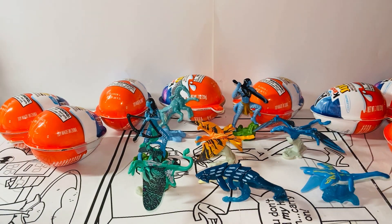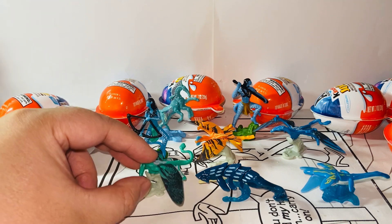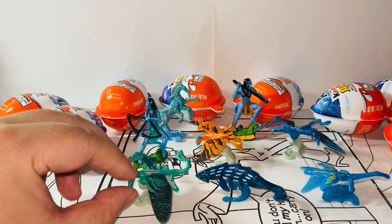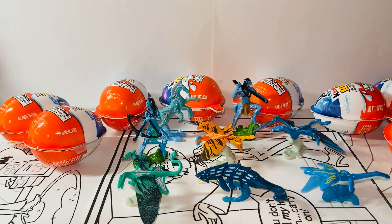I do not know which one is the rarer one or the hardest one to pull. I don't know the pull rate — if they're identical or if there is a particular pattern where certain ones are more common and some are more rare. But according to my friends, I think the whale is the least common one. A lot of my friends weren't able to pull the whale — they were able to find everyone else, but not the whale.